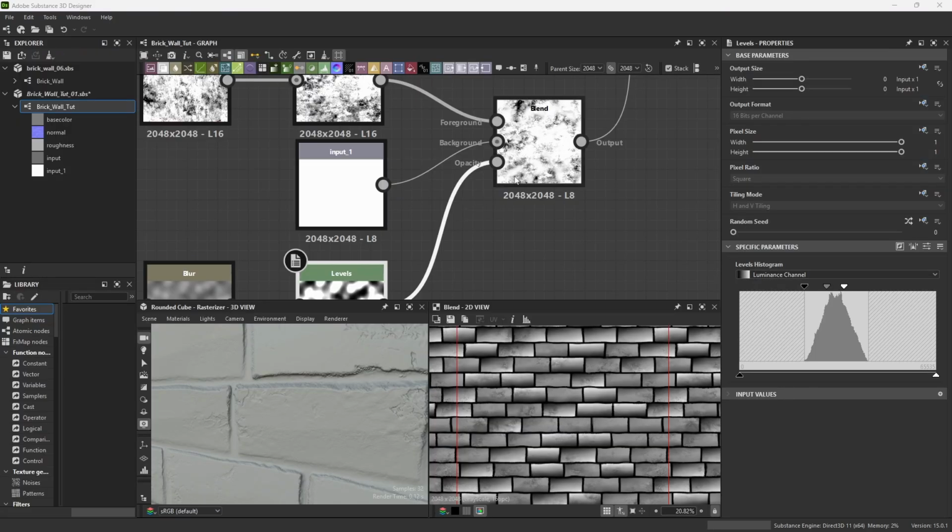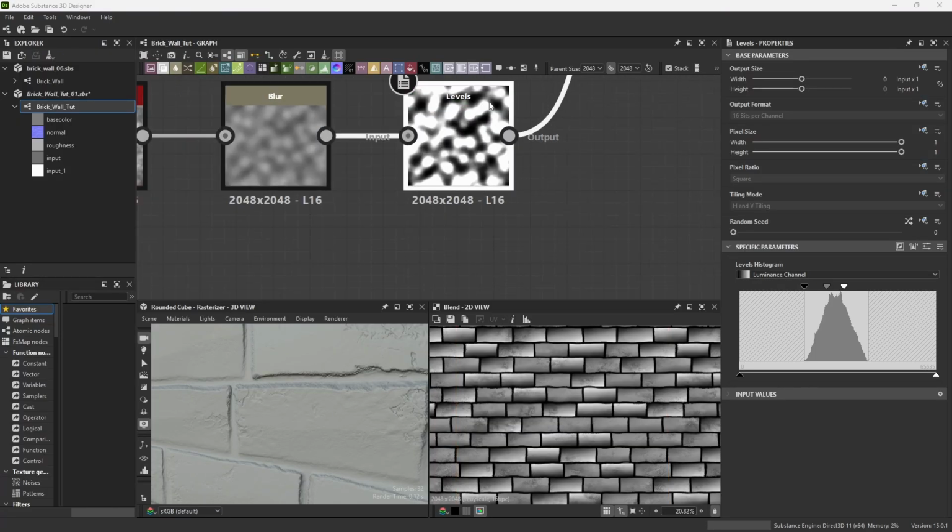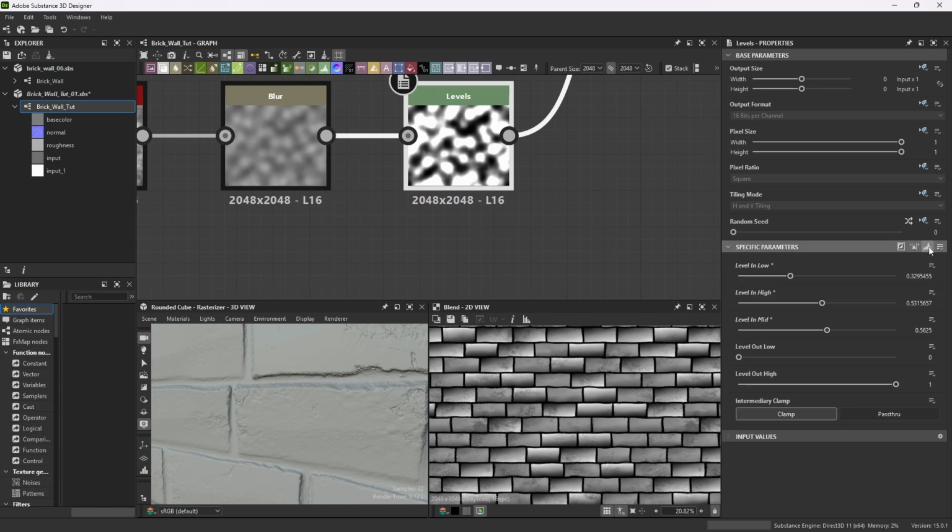All right, so let's mess with this levels a little bit more. This isn't quite what I want. So here, I'm going to copy the numbers over from the previous one I made. To do that, you can open up the values here, and you can see the levels numbers.